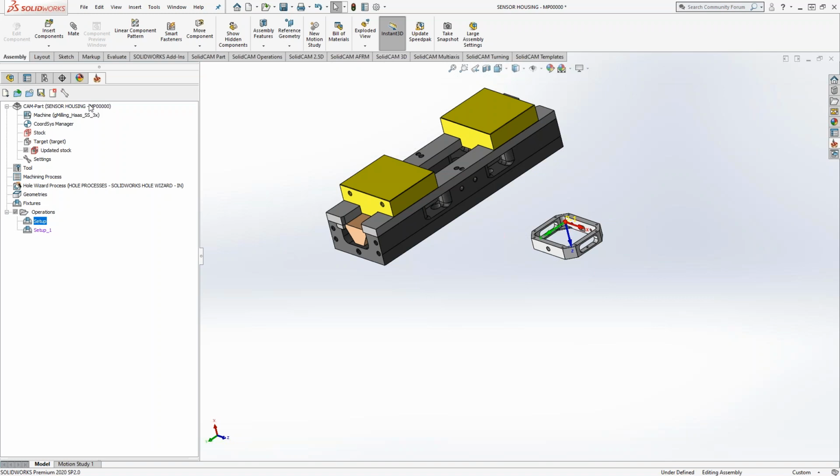And to answer, I don't know if it's a question or if it's a comment, but Edwin says he mirrors the fixture. You can do that as well. But a lot of the times inside SolidWorks, when you do something like a mirror or a translate or a pattern, like you see up here, it might carry those mates with it. So it might not necessarily be floating. It might actually just be a mirror, but it's still locked into the same position. So a lot of the times I'll do a separate solid because then I can do individual mates.